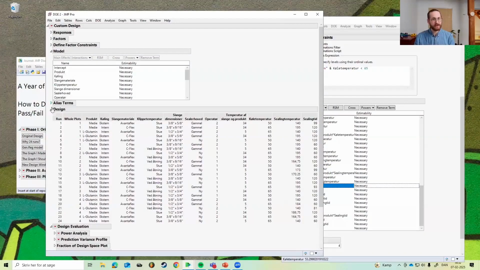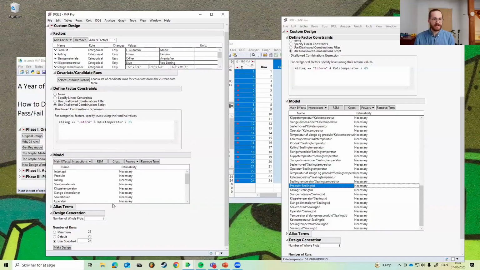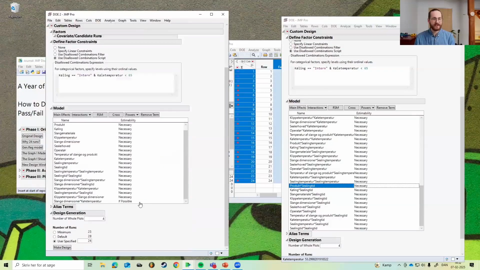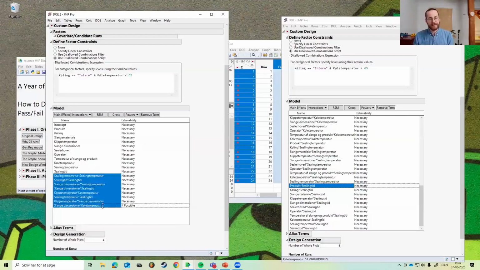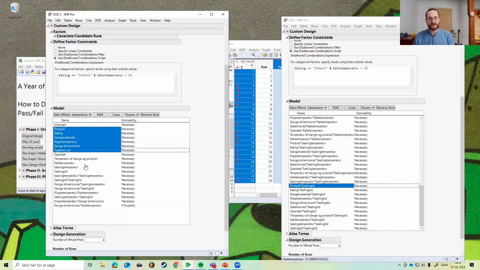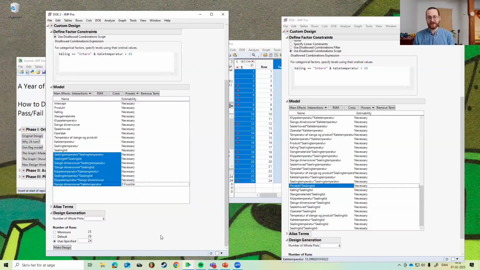Where are you going? I need to press back. And you can see we significantly reduced it because they were able to say, you know what, all of those interactions there, it's really unlikely that there's going to be there. I still set up the design so we could identify them, if like add runs to identify them later. And we really came down to just wanting the main effects and then these like other effects. And that just gave that minimum was 24.